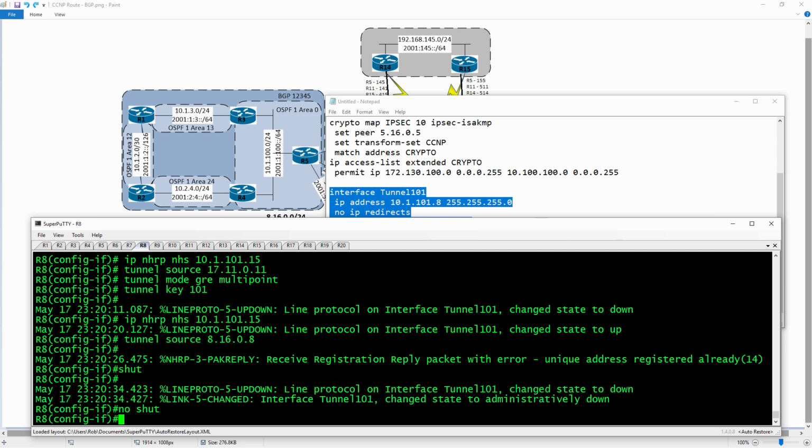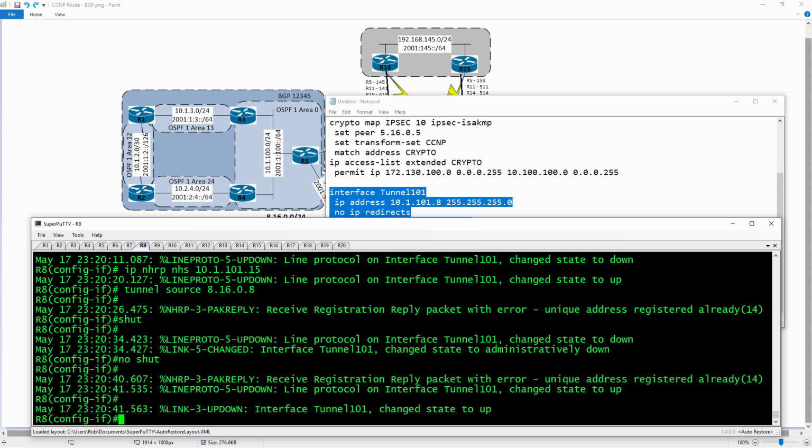Same thing with MPLS traffic engineering. It should automatically resignal, but sometimes it does give you some bugs. So now EIGRP should be up here momentarily. Let's see, 15.